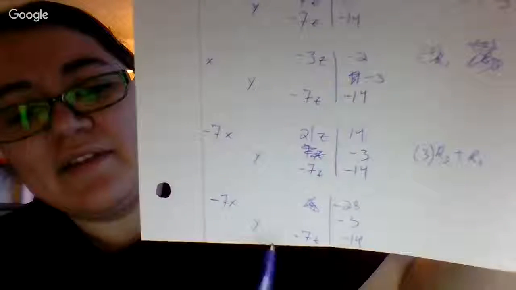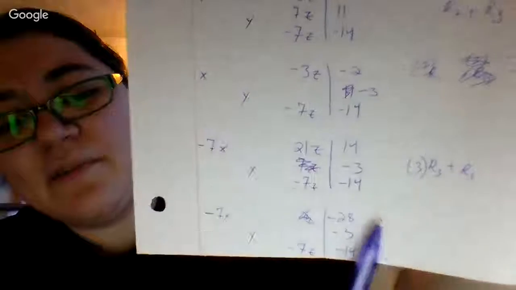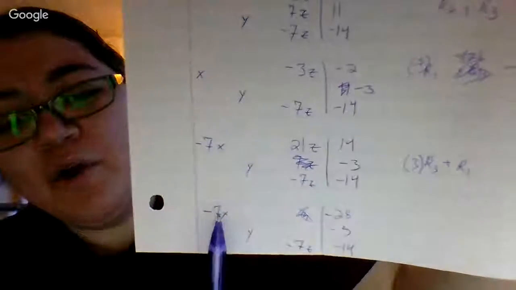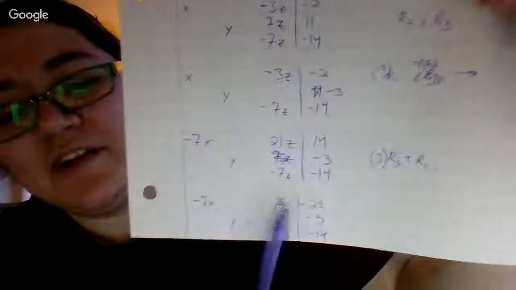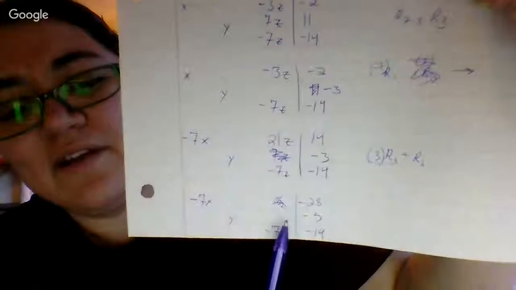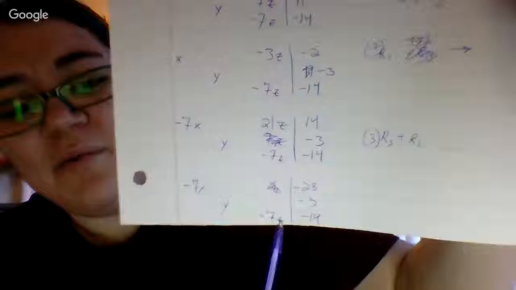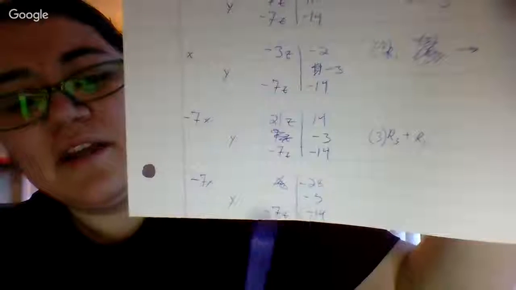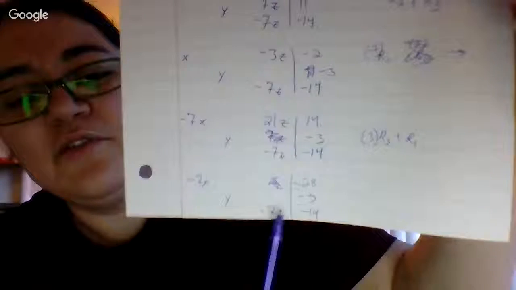I just didn't put the last step on here, but like x equals, what you're going to have to do is times R1 by 1 over -7 to technically divide it, because you can't just reduce it. But if you want the technical way, times it by 1 over -7, y equals -3, and then times z by 1 over 7, z equals -2, z equals -3, and x equals 4, or sorry, 2, -3, and 4. And I checked it out on the calculator, and those are the solutions.